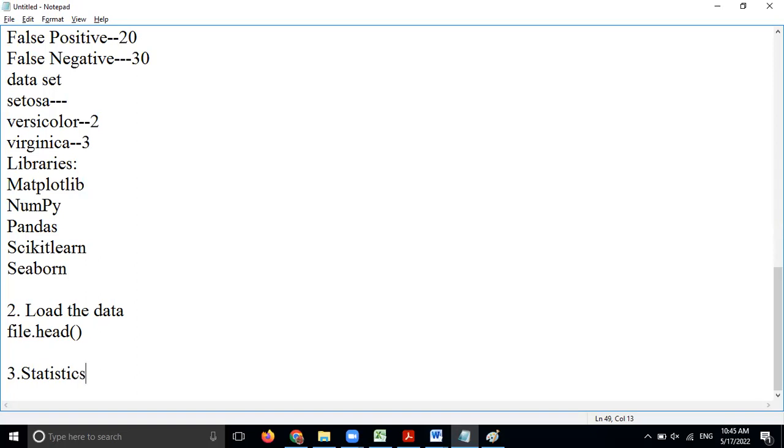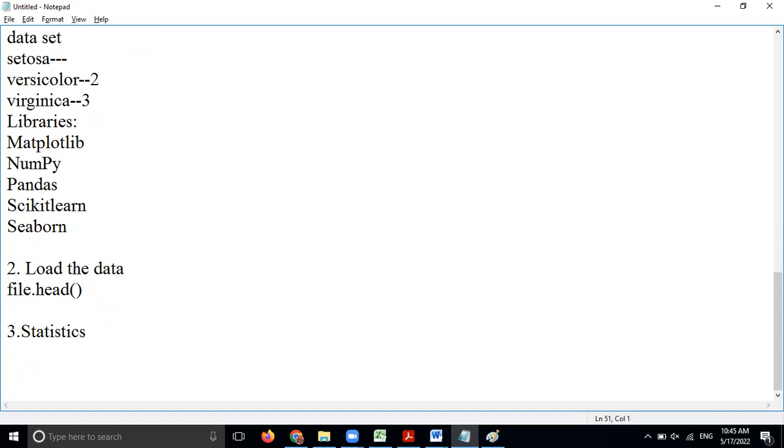After statistics, the fourth step is model building.